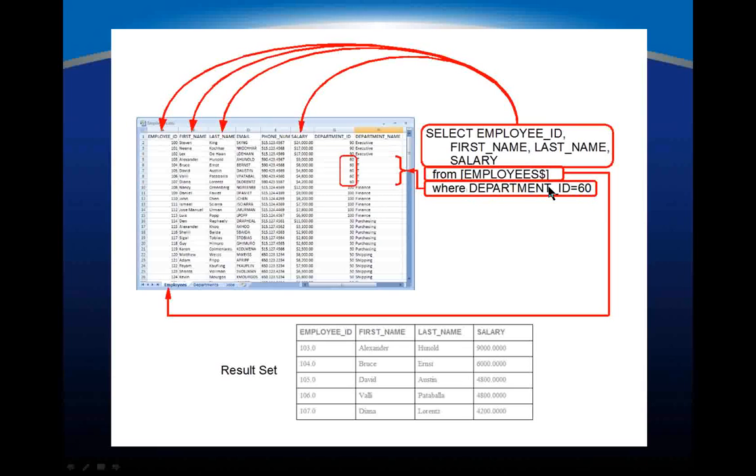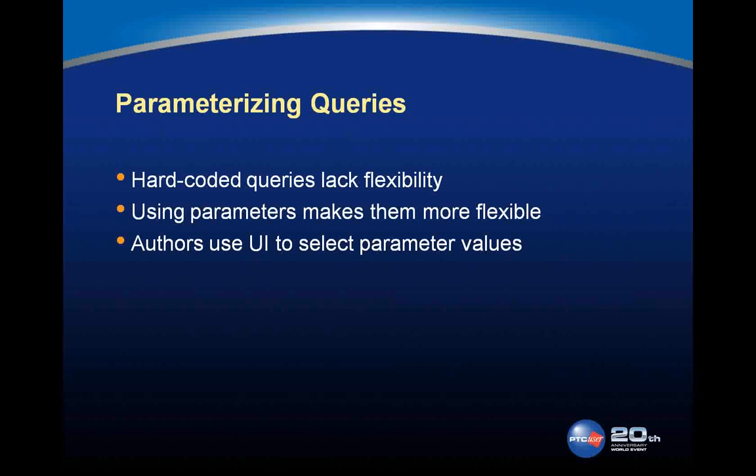Another thing that's cool about data merge is that it gives you the ability to parameterize your queries. What I mean by that is that if I go back to this, you see how I've specified various things here. Instead of saying where department ID equals 60, you can replace that 60 with a question mark. Then when you execute that query, Arbortext will pop up a dialog and ask the user, which department do you want? The user can select from a list or type in, however you set up the user interface for that. So it's a way of adding some flexibility to the parameter.